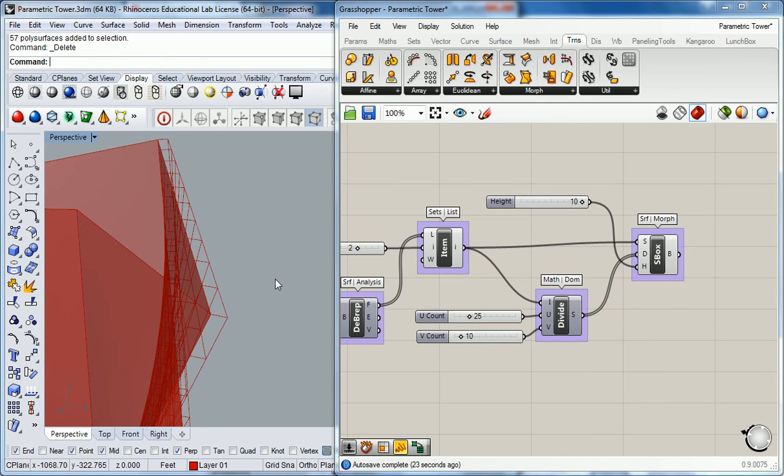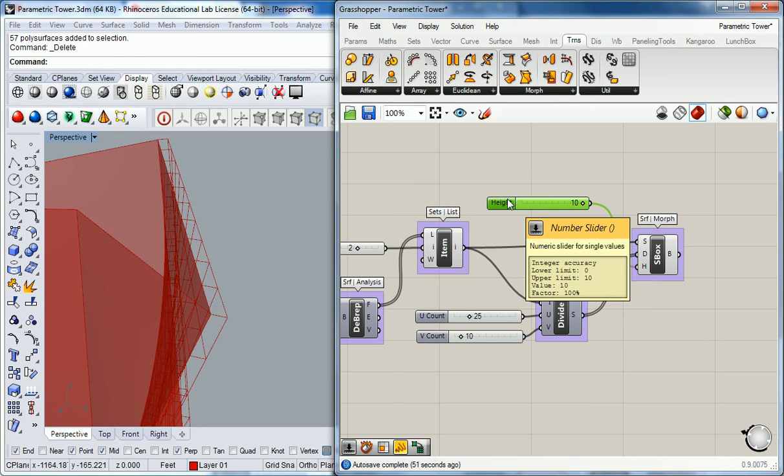You're going the other way? Yeah, it's going inside. Just make it a negative. Okay. Yeah. So that's another thing that I, for some reason, just haven't been able to figure out why it chooses that particular normal to be on that side of the surface. You could use reverse as well, if you want. Just type it in. So if any of you guys have it going on the opposite side that you don't want, just use a negative height number, and it'll go to the outside.